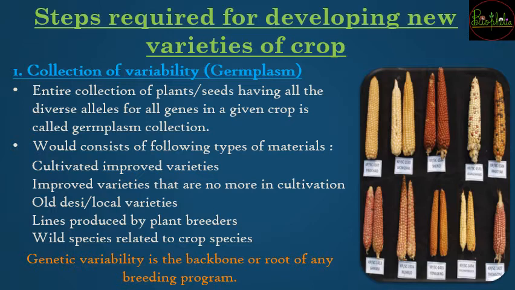So for that you are first going to need a collection of variability which is going to be called as germplasm. Germplasm, simple शब्दों में अगर समझना चाहें, that is with the comparison to your example that is market shopping. So market में अगर आप कोई shop में जाते हो तो shop में आपको various models दिखाए जाते हैं. You are going to buy a microwave, you are going to buy a vacuum cleaner or whatever, आपको बहुत सारे different varieties दिखाए जाते हैं. You are going to get many models. So that models जहाँ पे आप selection करते हो, that is nothing but the collection of variability.